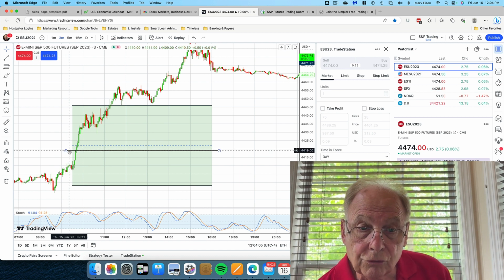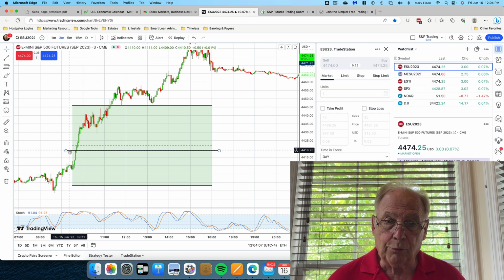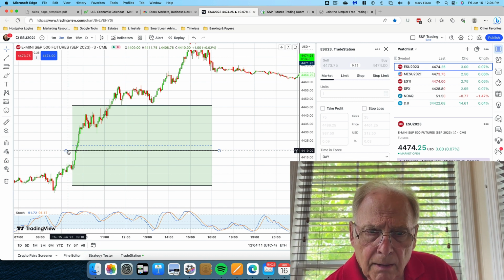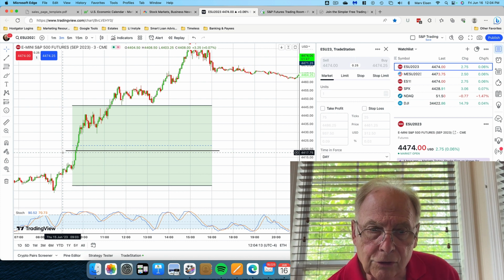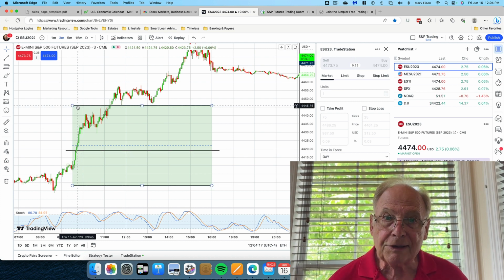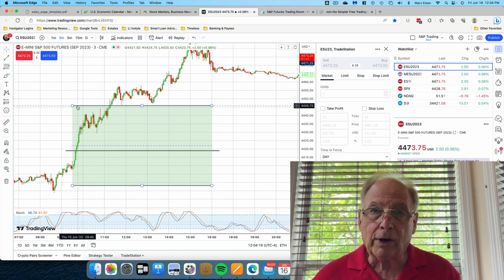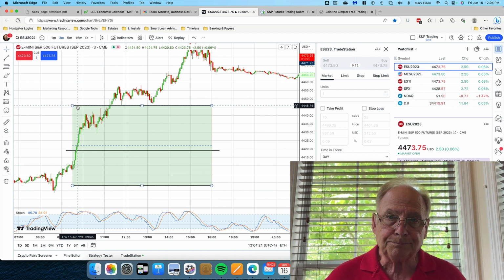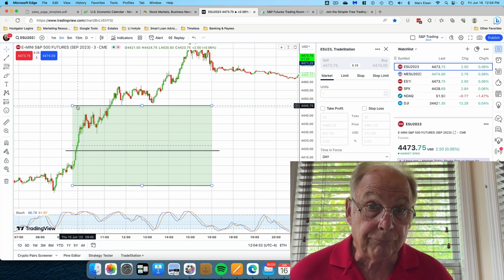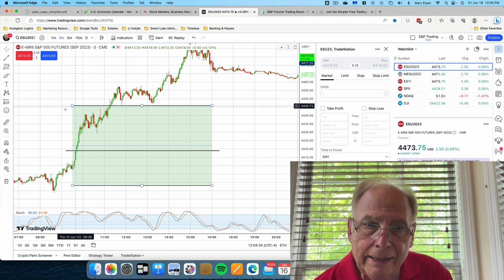The target, of course, is always the previous day's close, and that's why I mark it on my chart every day, as you should as well. But there are also other targets. Other targets are the calculated support and the calculated resistance. And of course, yesterday, the market was driven mostly by sentiment, and the market shot up even more in a range greater than what my calculations had estimated, had forecast. But still, look at the target.